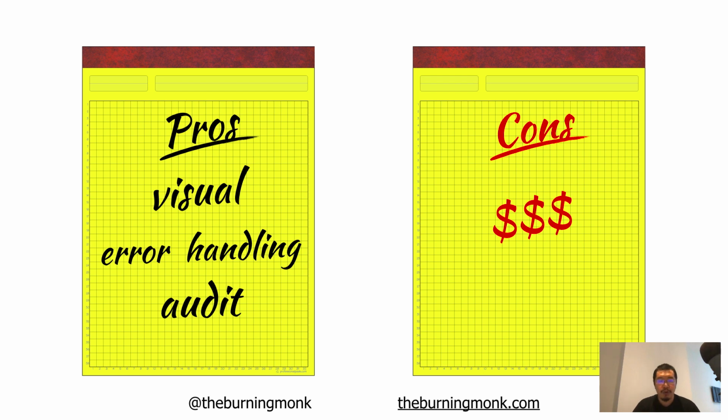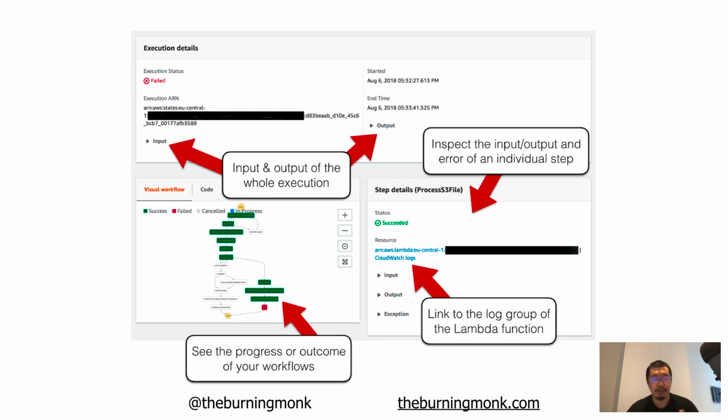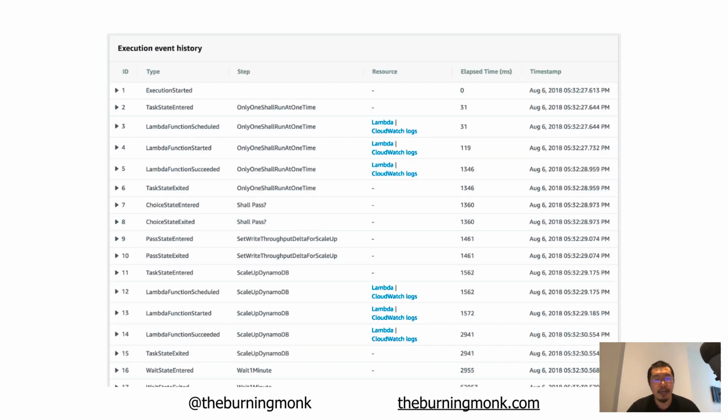And then you also get this full history of what happened during an execution, and the history is retained for up to 90 days. So again, great from the audit point of view. If you look into the Step Functions console, first you see all the different executions that have happened in the last 90 days. You can filter by the state so that you can easily find executions that failed. And then inside your Step Functions console, you can see the input and output, the actual execution path, and then you can click on individual steps to see what the input and output and the exception were, if the step actually failed for whatever reason.